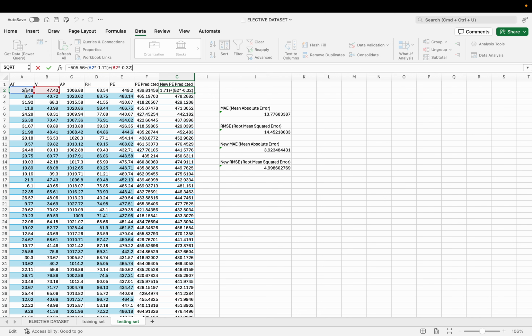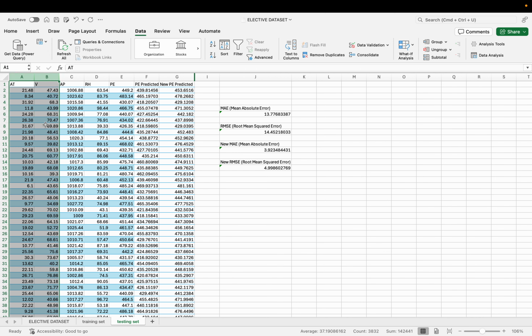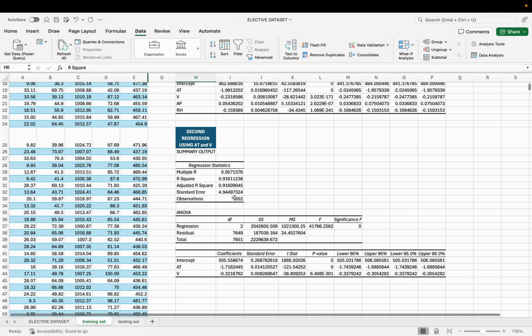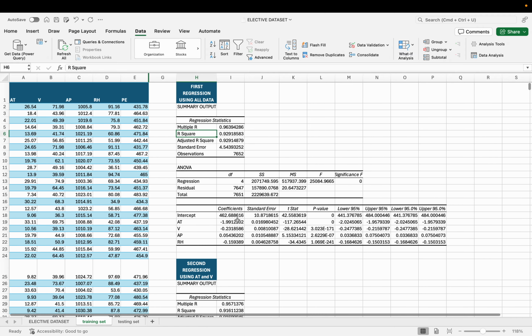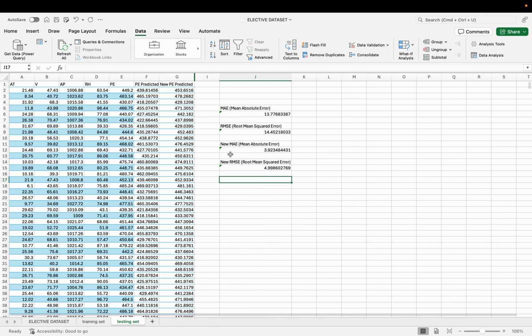So to conclude, T and V were the most predictive variables because they directly affect turbine efficiency and steam pressure. By simplifying the model and focusing on the most relevant features, I improved accuracy and reduced noise. In conclusion, I followed the full machine learning process in Excel because I identified the problem as a regression since PE was a continuous variable. I built and compared 2 models, the first one using all 4 features and the second one using 2 variables. I evaluated them using the 2 errors. And then lastly, I selected the most accurate one, which was the second one, and interpreted the model.